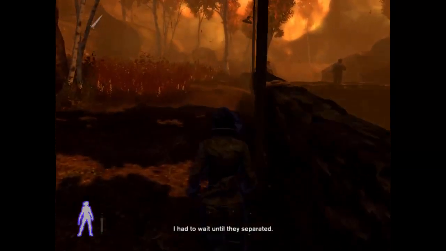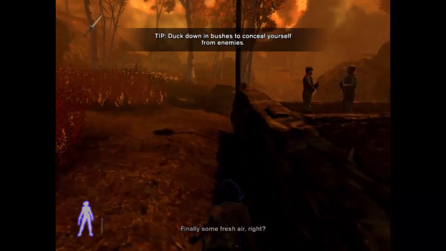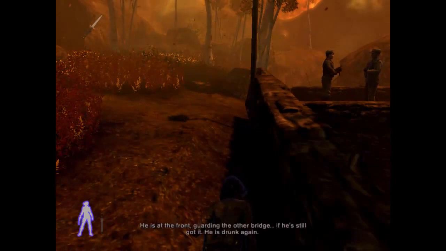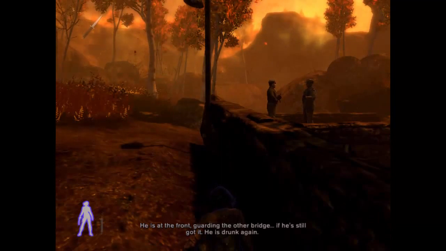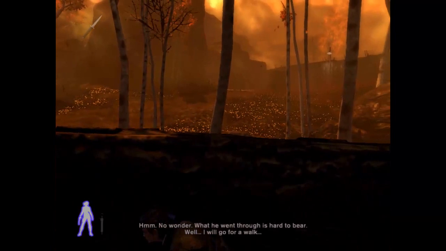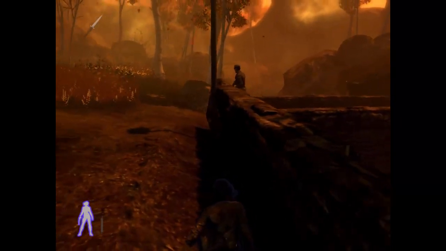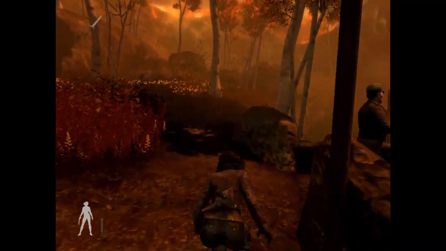I had to wait until they separated. Na, endlich mal wieder frische Luft, was? Kurz im Bunker. Der Muff dort ist kaum auszuhalten. Wo ist Hermann? Der ist vorn und bewacht die andere Brücke, falls er überhaupt noch was peilt. Der ist schon wieder sternhagelvoll. Kein Wunder. Was der erlebt hat, ist nicht so leicht zu verdauen. Ich vertrete mir noch ein bisschen die Beine. Mach das. Junge, Junge. So viel Spannung ist ja kaum auszuhalten.